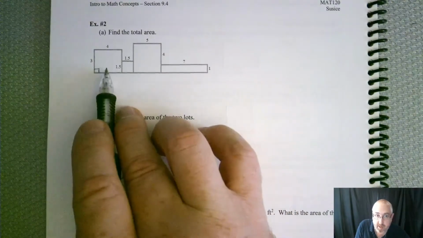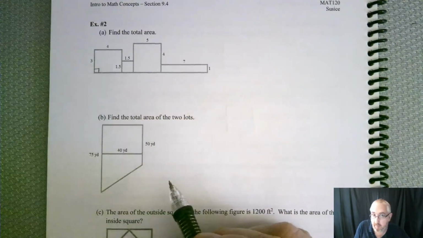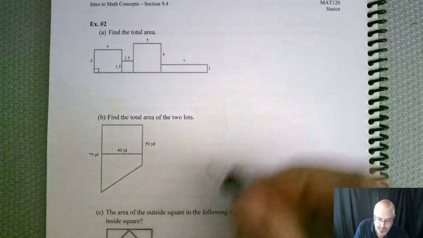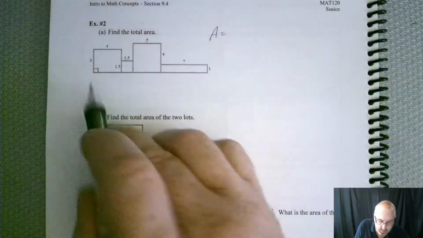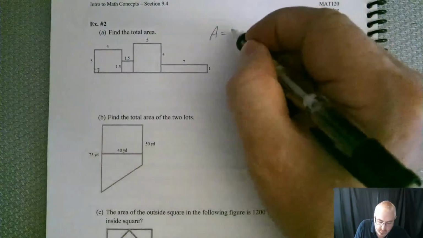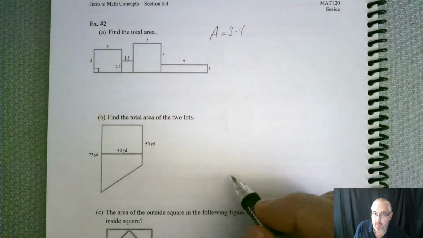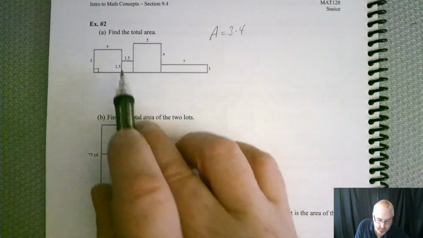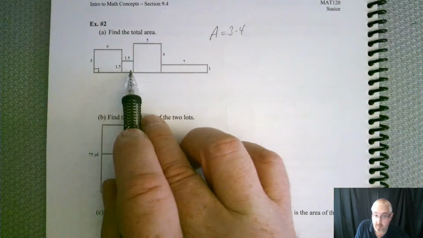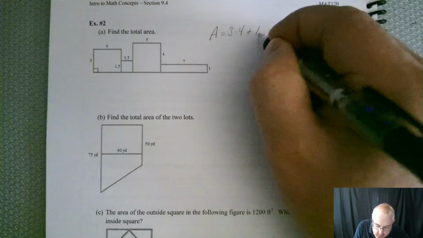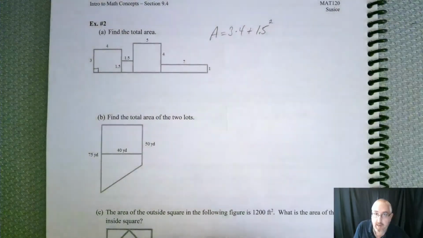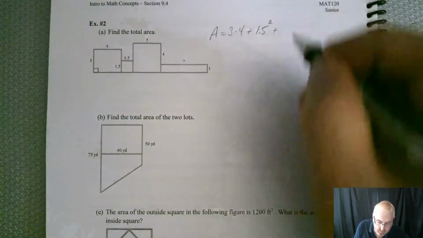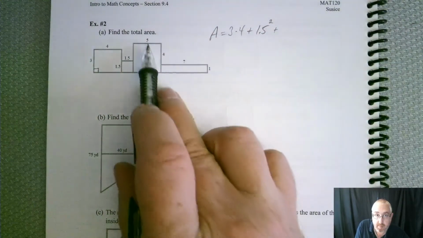So we've got our first rectangle here. What would be the area of that rectangle? What would we have to do? We've got our two dimensions, 3 and 4, so we just have to multiply those. Again, length and width are interchangeable, so you don't need the L to always be the big one. As long as you're multiplying them, you're fine. All right, we've got a square next, right? So 1.5 to the second power. Now what about this shape? We've got 5 times 4.